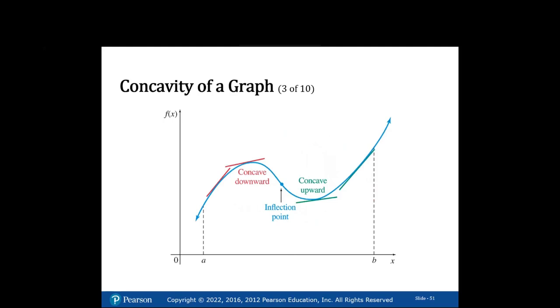And again, we can see here we're concave down on the left, concave up on the right. And now another extra piece of information we have here is you can see that these red lines are the slope of the tangent line to the graph. And this slope here, as we're coming up to it, that's positive, right? So we're positive on the right, and then we switch and we kind of go negative slopes on the left. Hold on. Positive on the left, negative on the right. Mixing my lefts and rights.